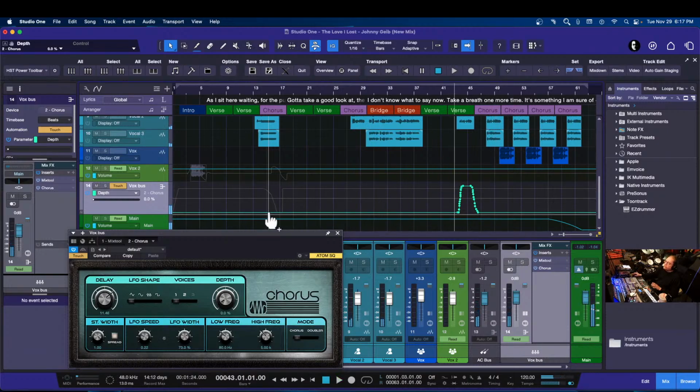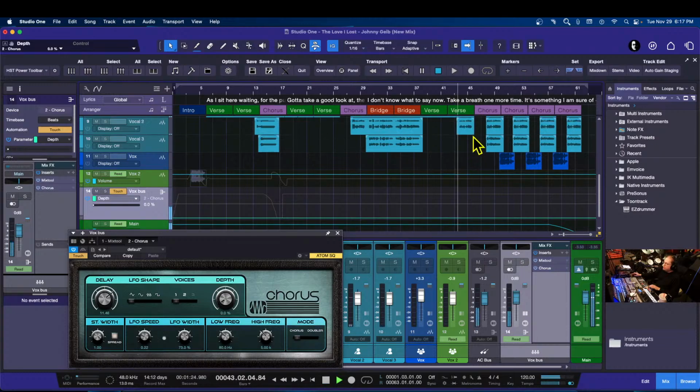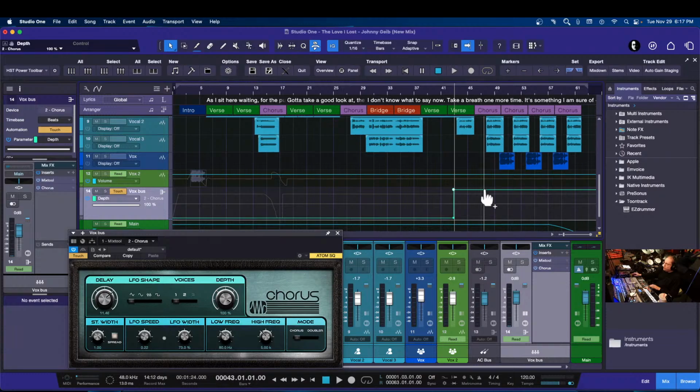Okay, so now how else could I have done that? I'm going to do a Control-Z and get rid of that. So now the other thing that I could have done is I could have just put a dot where it starts right there, and brought another dot up all the way, put a dot and a second dot and bring that all the way down.